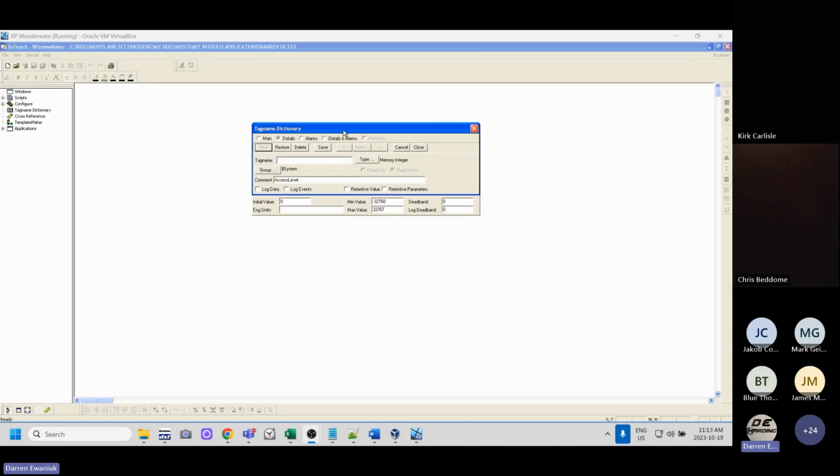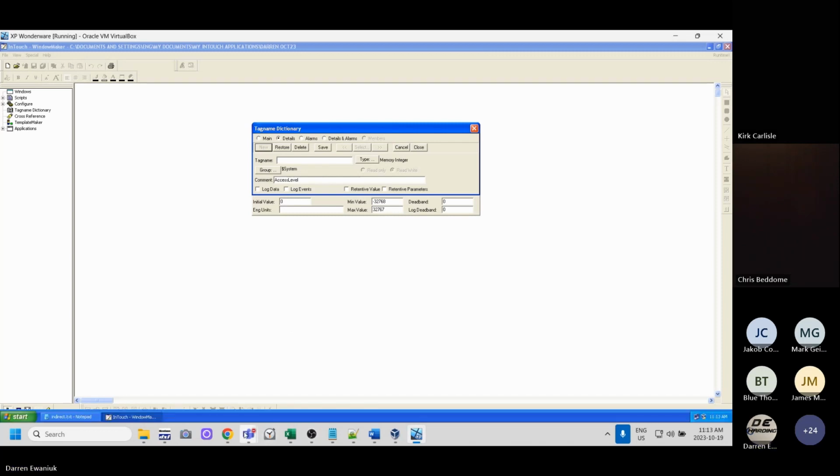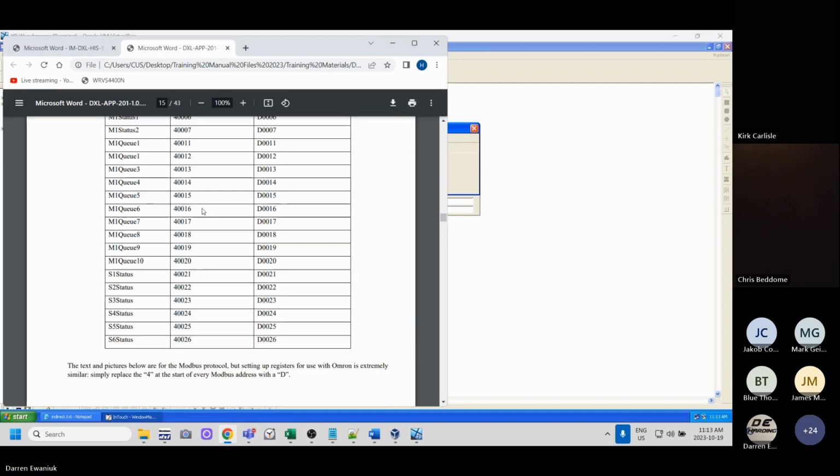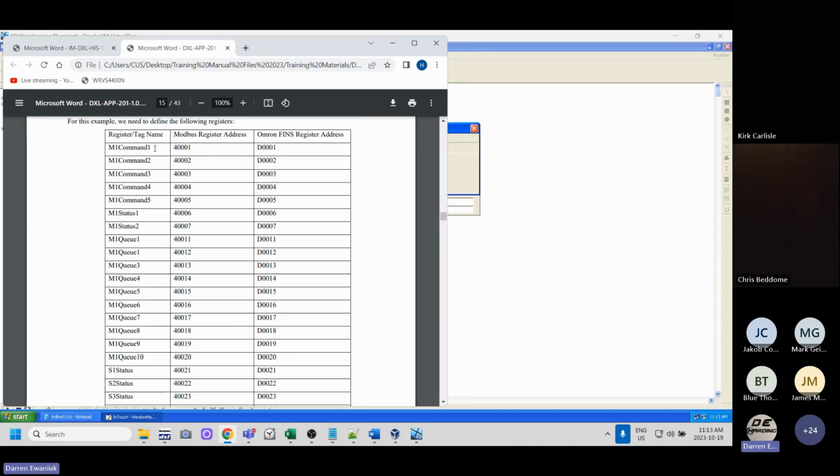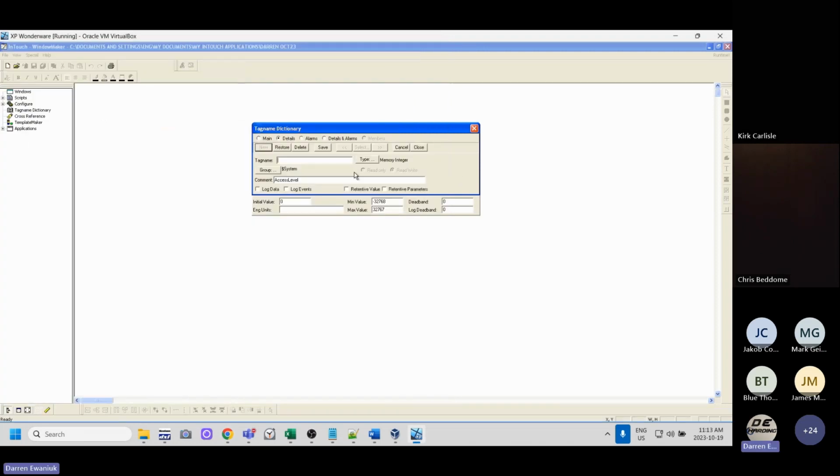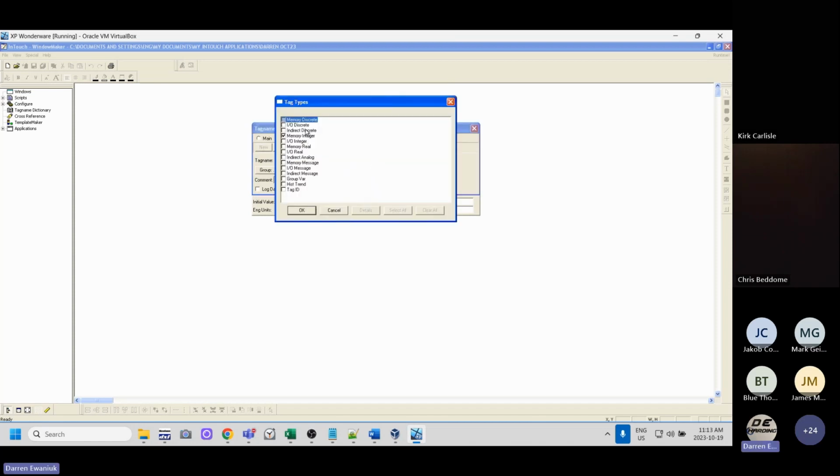Okay, so I'm going to create a tag. These are the tag names. I'm going to call it master 1 command 1. It's going to be 40,001. It's going to be an IO integer.